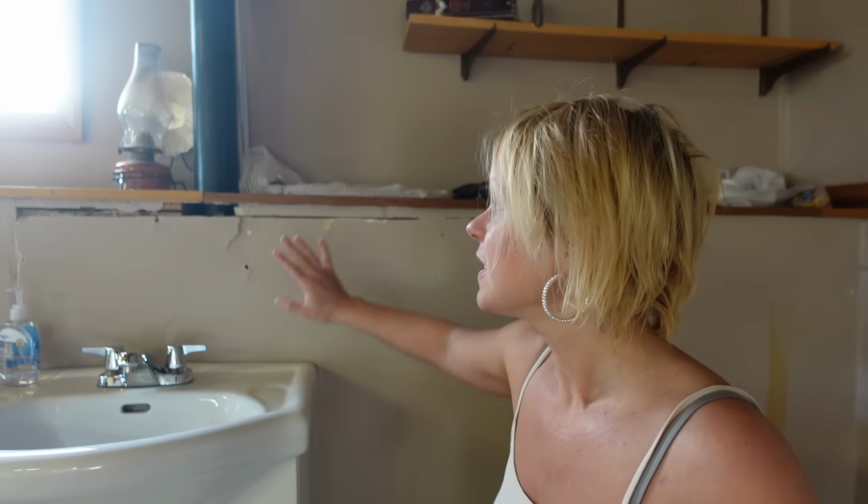Who knows with me, right? When I get going, you just never really know. So mudding all this and then painting, and I think it's gonna look so much better. And then one day, hopefully soon, Jeremy and I will buy some wood and start framing up this bathroom instead of it just being an open concept bathroom. Let's mud, then paint.